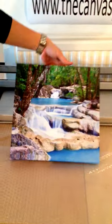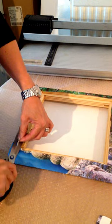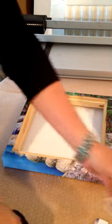Now what we do, just to finish off the edges, is we put some tape over the edges so they don't fray. And then we parcel it up and send it to you.